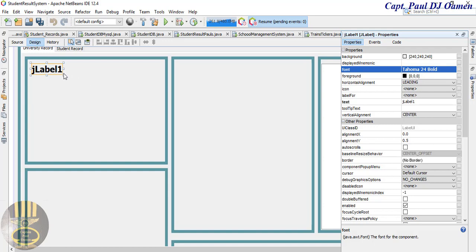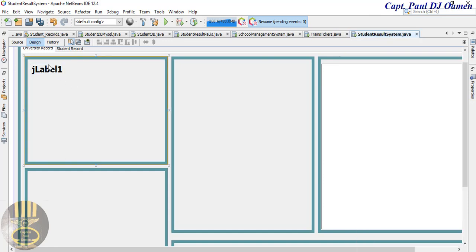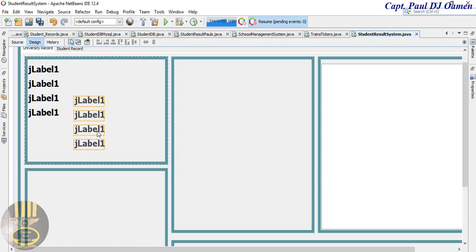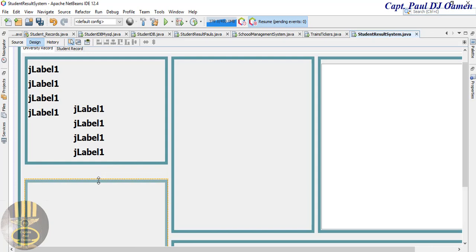So copy that. We have 2 now. Copy 2. There we go. Right, we're going to move this one down a little bit. We need more room here.